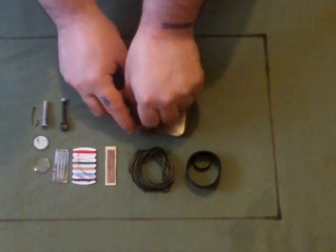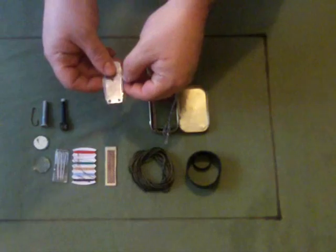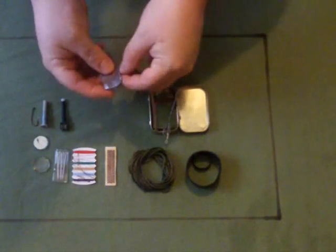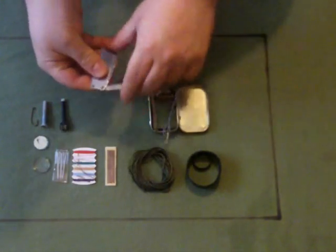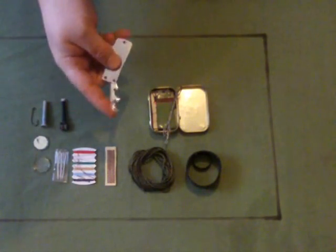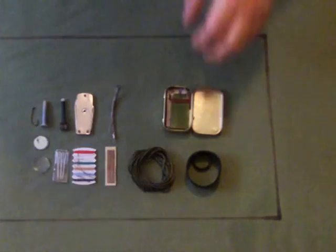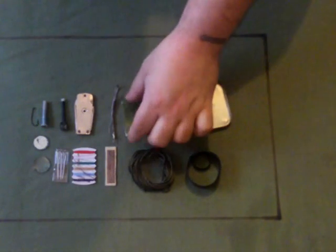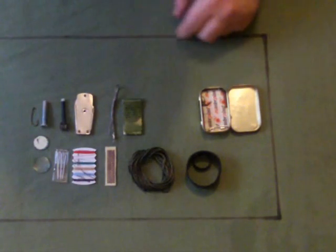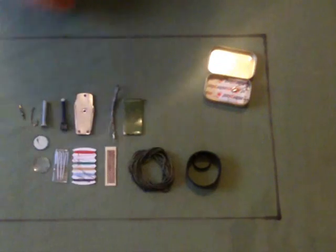A small knife that could be sharpened very sharp. Any knife can be sharpened reasonably sharp, so you've got in here a 1-inch blade. A nail file, and a good little tool, a tin opener and bottle opener. Snare wire for catching food, a little book of matches with about 8 matches in, and a little swivel to go with your little fishing kit there.